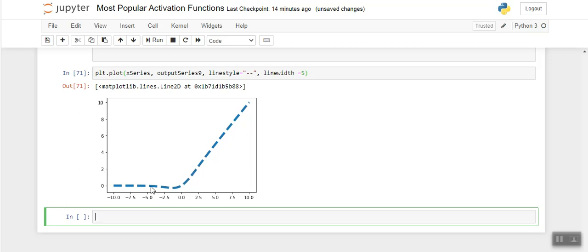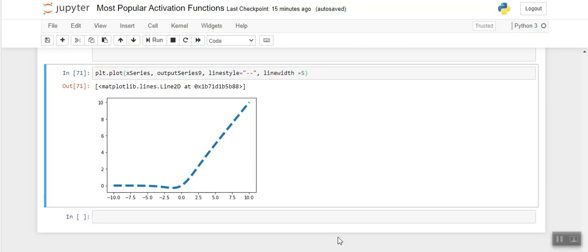So you see this slight depression here. This is your Swish function. There's no vanishing gradient problem. So with this we are done with our sixth activation function, and only one more we'll be covering in this lecture.